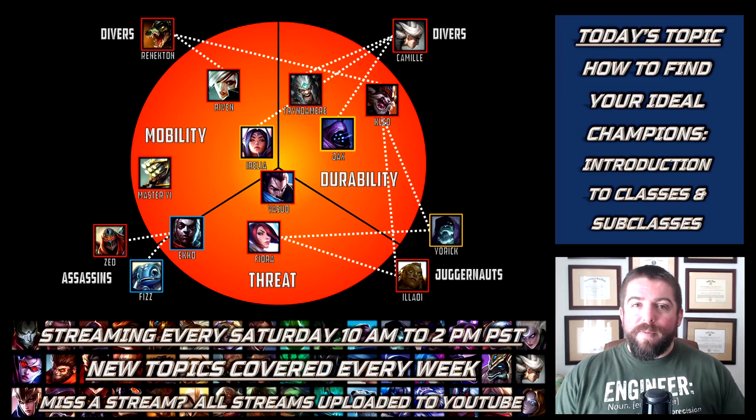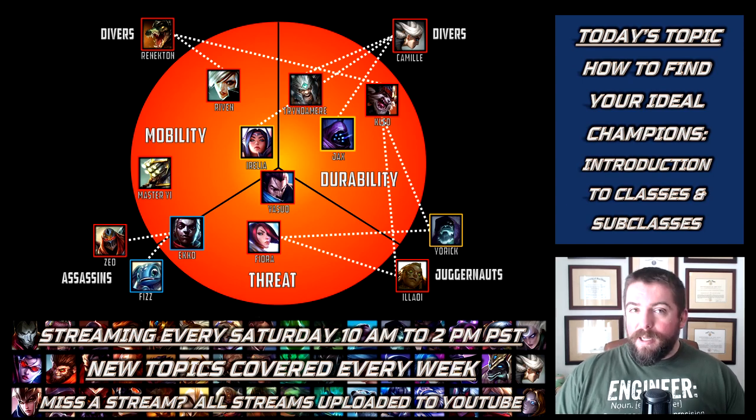It has to do with having certain abilities that either prevent you from dying or that can negate a large amount of damage. So you can see Tryndamere's undying effect, Kled's remount effect, Jax's counter-strike. All these abilities make them really, really tanky, way more tanky than their base stats would indicate.